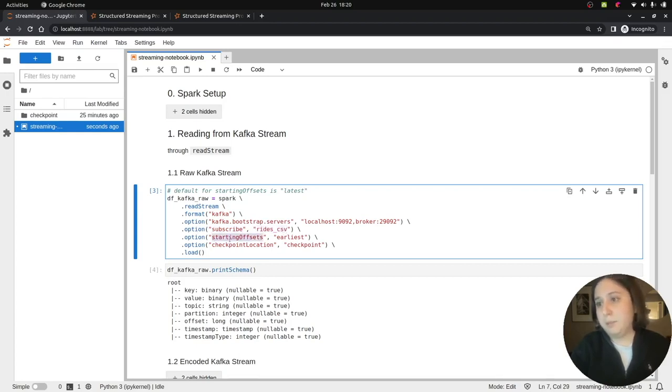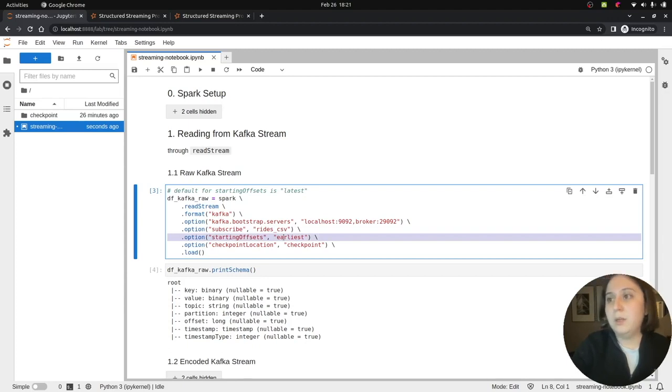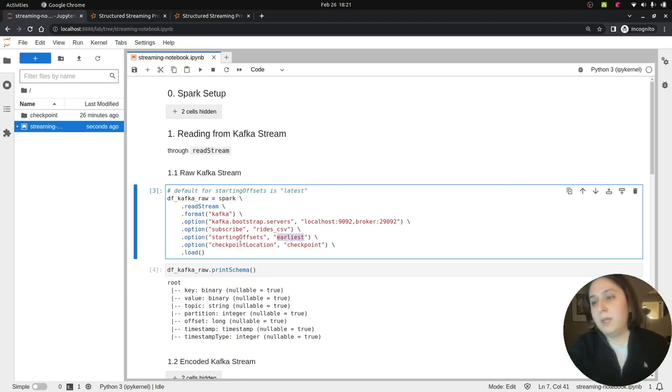And we are setting the starting offsets to earliest. We can also say latest, for example, and it just keeps getting only the latest messages. And checkpoint location is what Spark uses to store things.